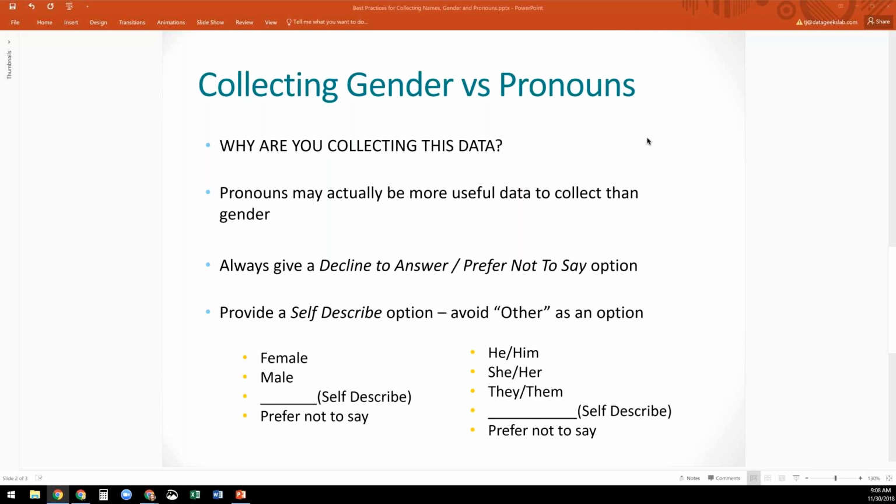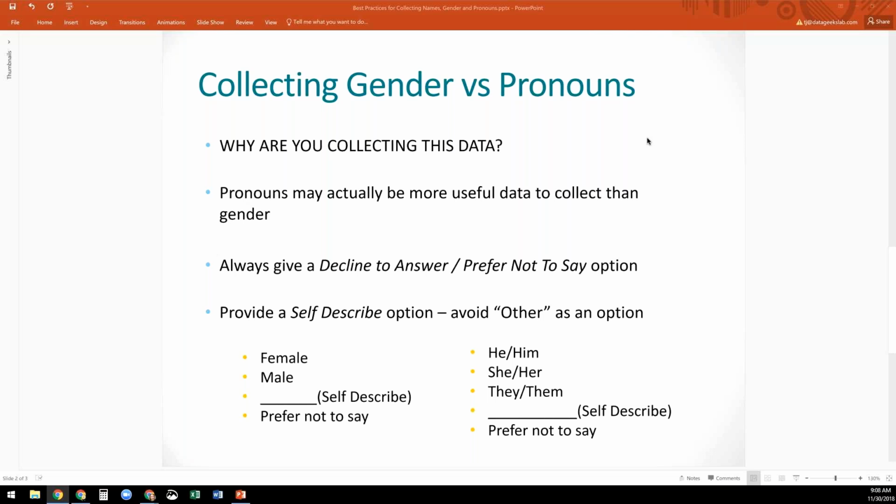Think about the pronouns instead of Mr. or Mrs., and offer options for pronouns. Either have a pick list or write in. There is an app that I forgot, Beth, she works for .org now, created that takes the text value and turns it into a pick list. So if you need to do reporting and such, think about how you're using that information, both internally and externally. And this goes for staff too.